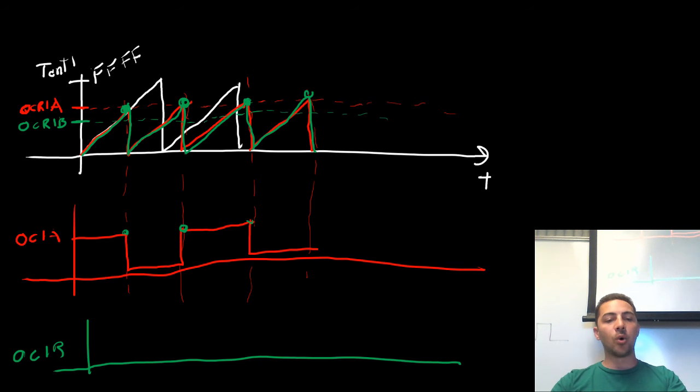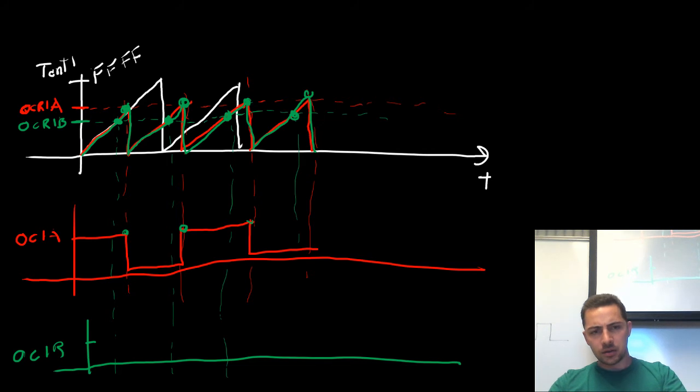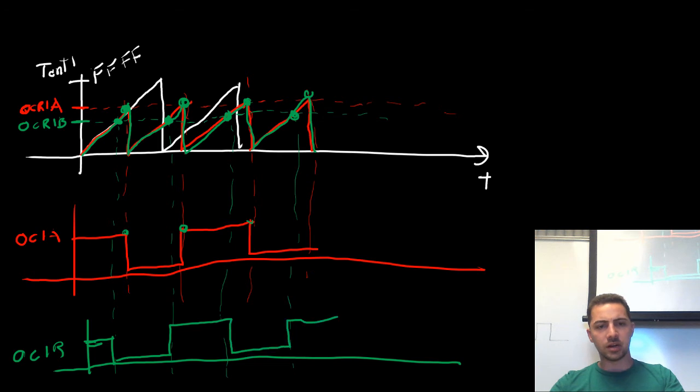But what does that mean for the output value? Well, it's going to reset every time it crosses from a low to a high. Okay, so it's going to reset right here. I got to do a few temporary lines here. So it's going to toggle right here. Then it's going to continue on and toggle here. Continue on, toggle here. Continue on, toggle here.